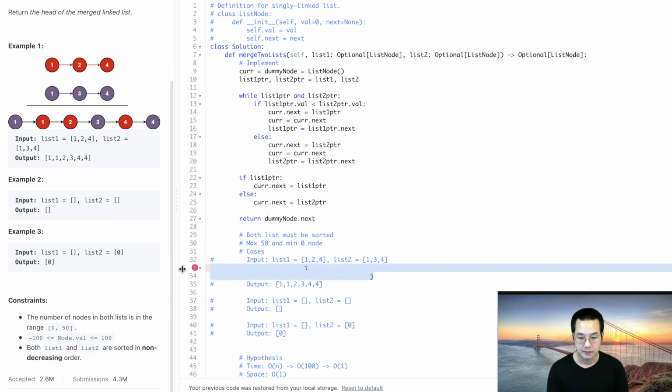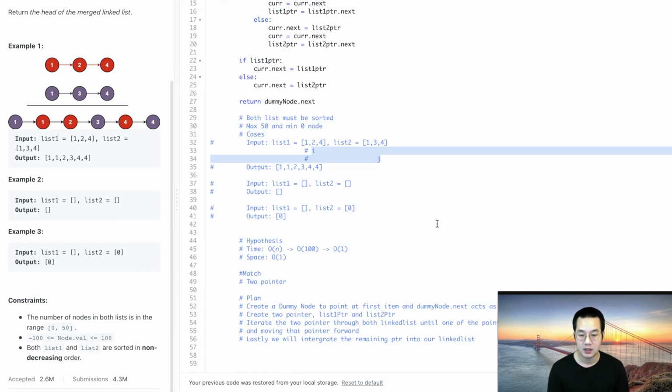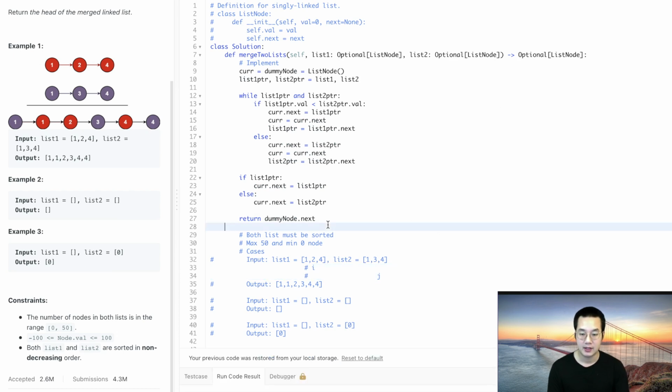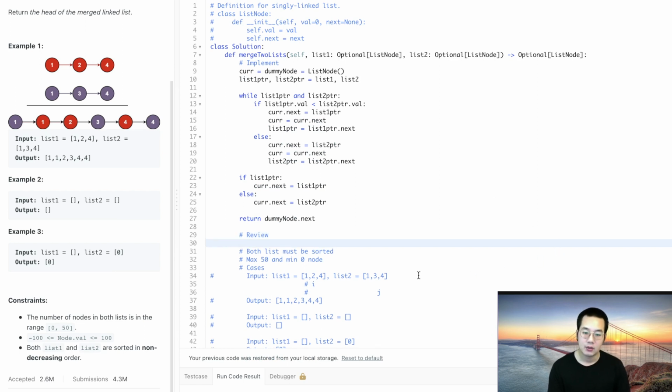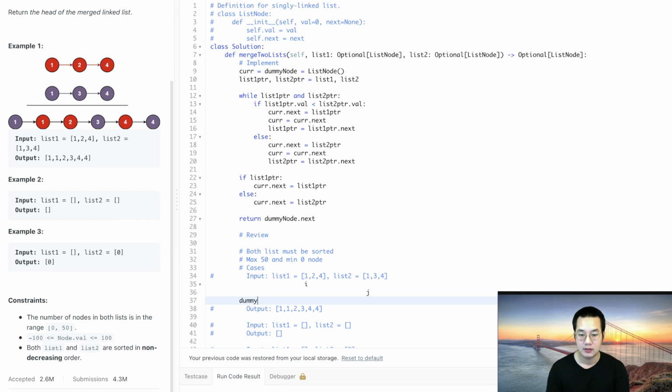So we have an error here, but I think that's pretty clean. And so once we're ready, let's review this code. In our review, let's just go over this example here and check that out. So we have 2 pointers, I and j, and we are at the beginning. So we have a dummy head, dummy node, and that's going to point at our item. So this is current, and of course that moves forward with every node. So current.next is the smaller of the two. So given this particular state, we're going to take it from list 2 first.